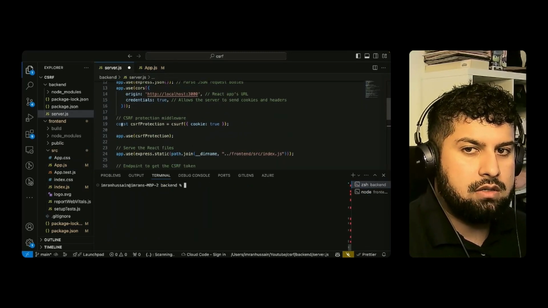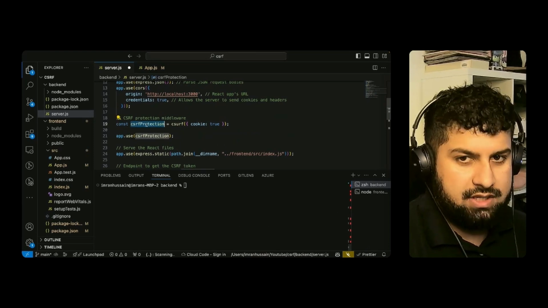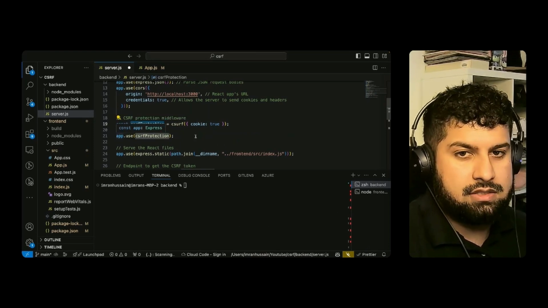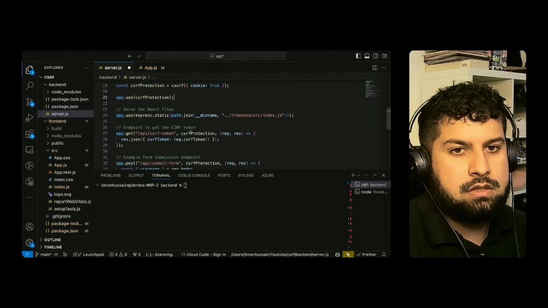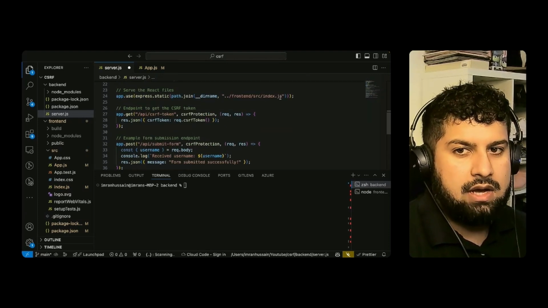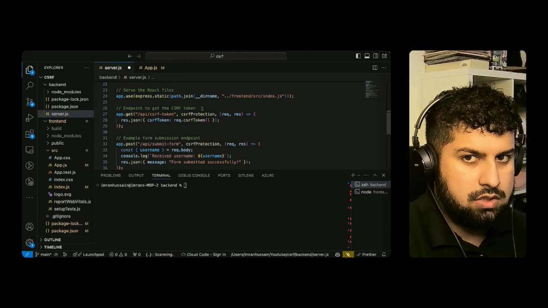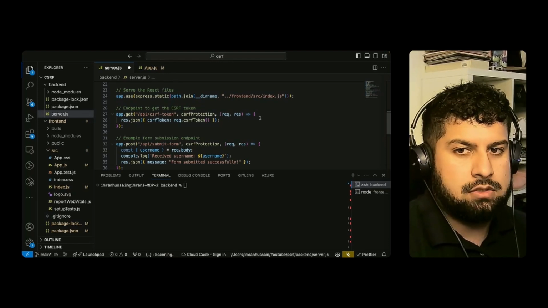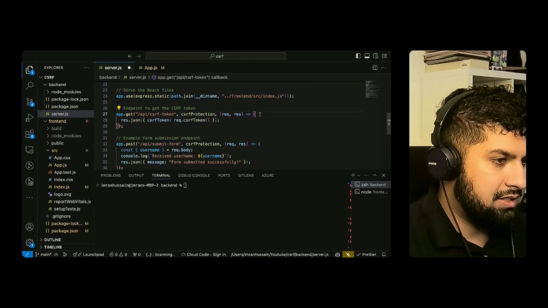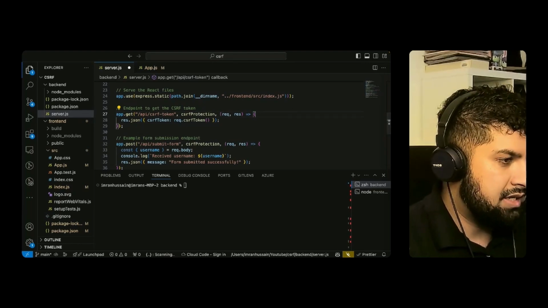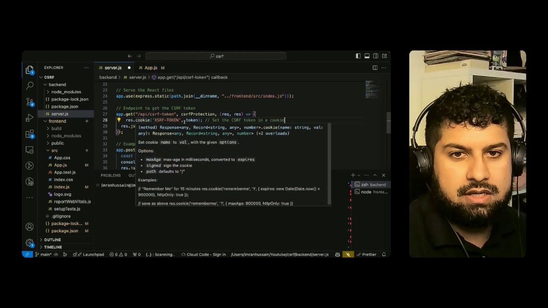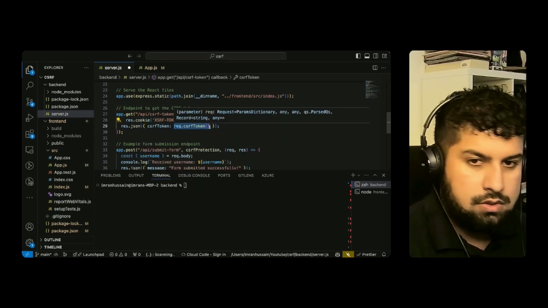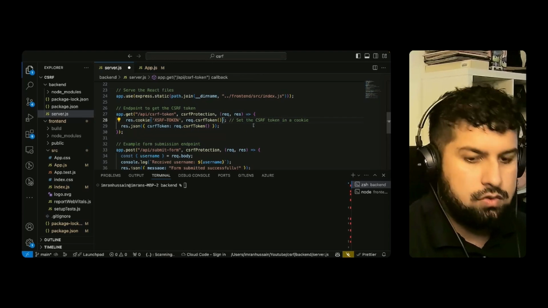What we now need to do is we are defining the CSRF protection over here, and then we are using this protection, which is basically this third-party package that we have. We're serving the React files over here, and then we are essentially getting the endpoint to get the CSRF token. So that's all good, and we're passing in the token in here. But what we also want to do is pass in the cookie. So I'm just going to bring that in as well, and we want to set the cookie over here, and that is going to be to this, which is req.csrfToken.